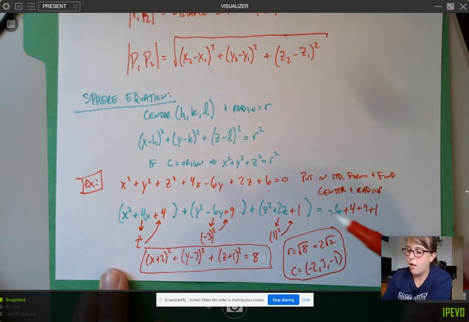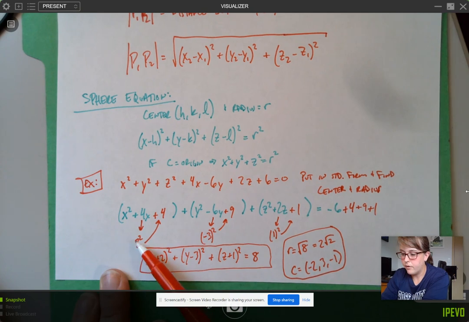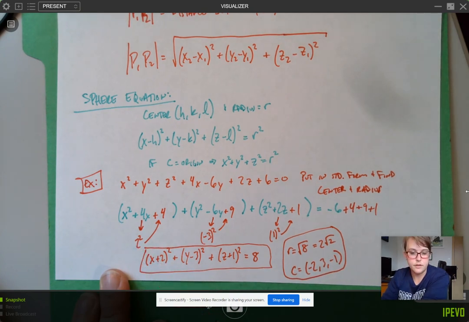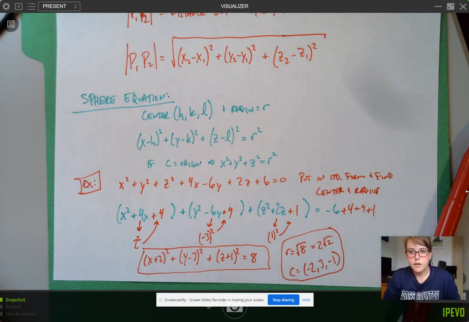Again, we put all the x's together, put the y's together, put the z's together, complete the square for each of these terms, making sure that we add whatever we added in here on the other side of the equation. And then we write them in their squared format, following the rules of completing the square: you can just take whatever was here and put that inside with the x and square it. And then from that, now that we've got our standard form, we can grab the radius and the center pretty easily. Okay, so that's kind of a basic introduction here to three-dimensional space.